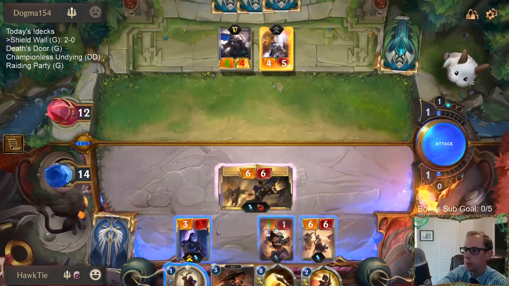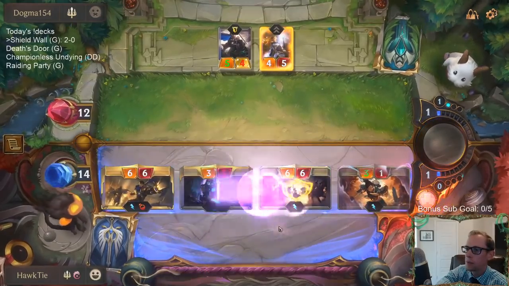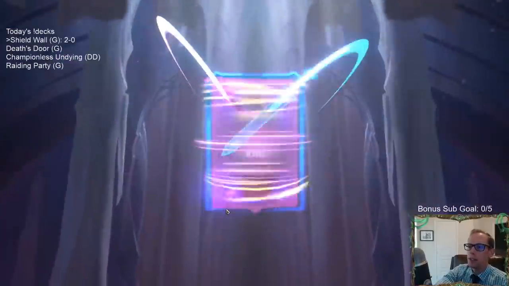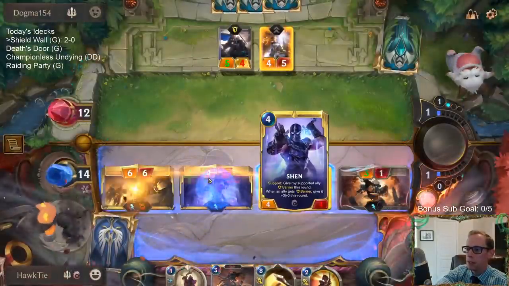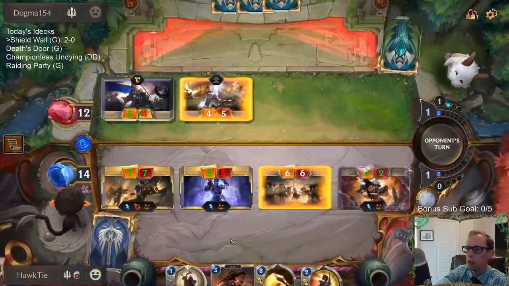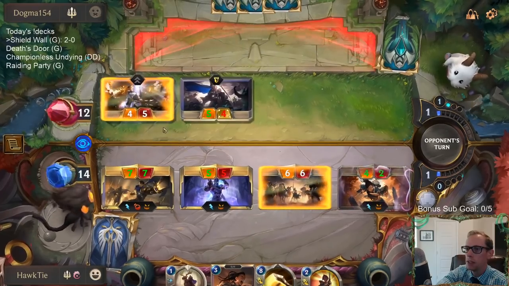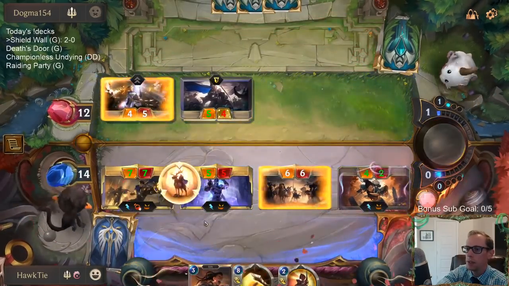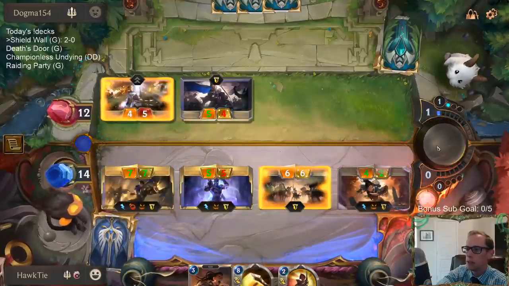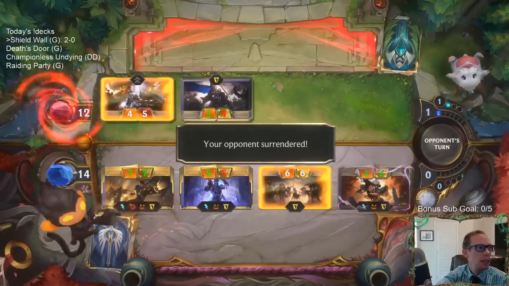How about falling? Let's go this round. Because Shen says 3-3 right now, but it's about to be a 5-5, because it gets +1/+1 for leveling up, then +1/+1 for Cithria. So now it's a 5-5, so it doesn't actually die to that. And now we just use this. Now Shen stays alive again. And GG's.